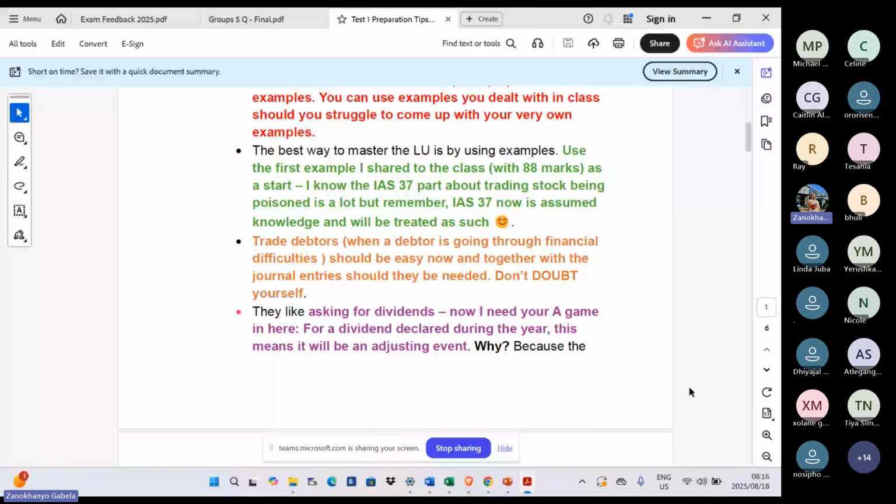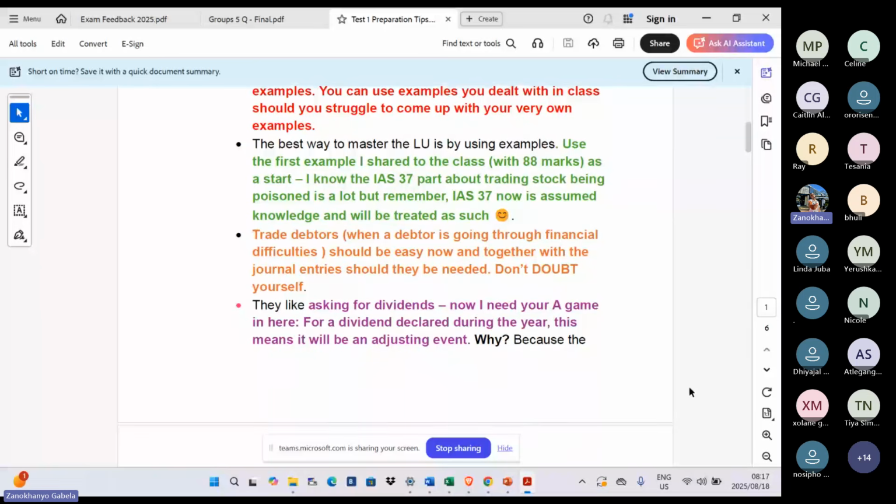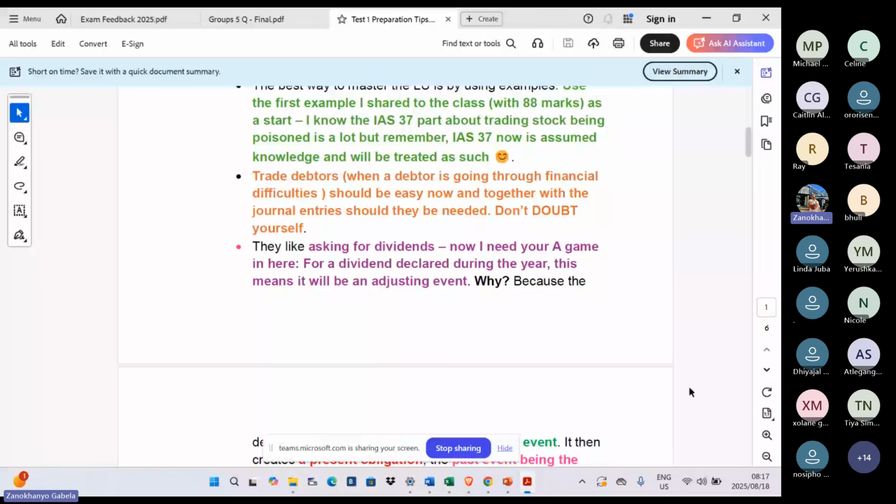But because it's during that time where the financial statements have not been authorized, that's when we can now adjust our financial statements by providing a disclosure. The disclosure will just tell us the value of the dividend, the date of the dividend, and then any other details that you think are important. But make sure you include those two: that the dividend was declared on this date, and this is the value of it. So that's the information that you're going to have to mention when they ask you if it's an adjusting or a non-adjusting event. Right. Dividends are fun. So you just need to note those two.